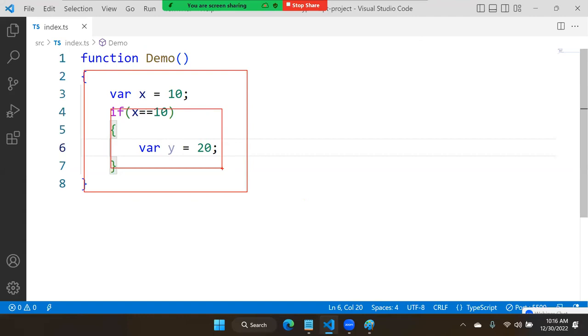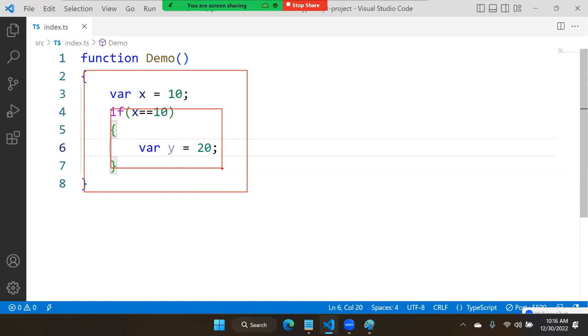The if is considered a block, that means where the curly brace starts and ends. In the block, we have y, and we have initialized it to 20.